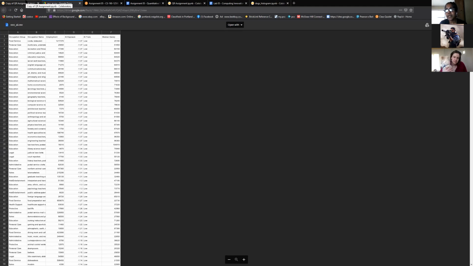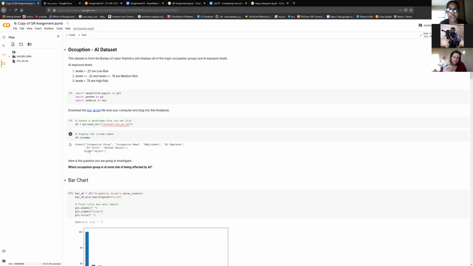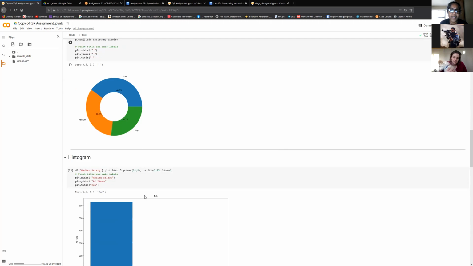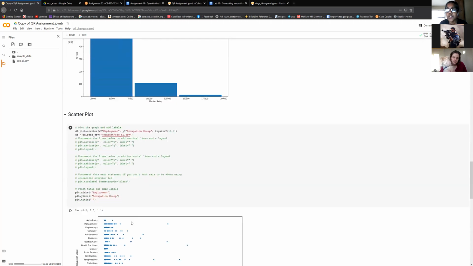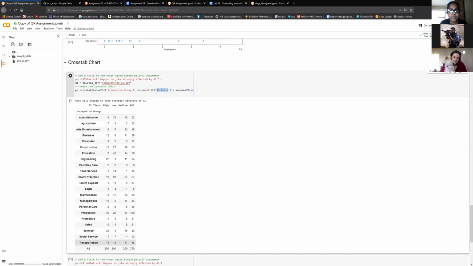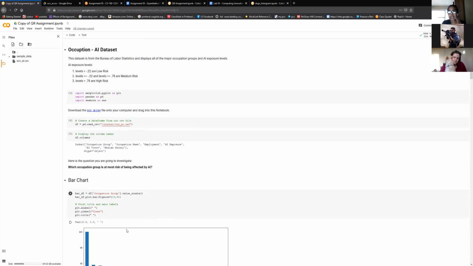Right. And that's what you're learning, right? Those are the things that you're trying to identify. What happens if you put AI exposure there? You get a crosstab chart that doesn't make any sense to you. You can't infer anything useful out of that. Those are the kind of things we are looking at in this unit. Nothing more complicated than that.